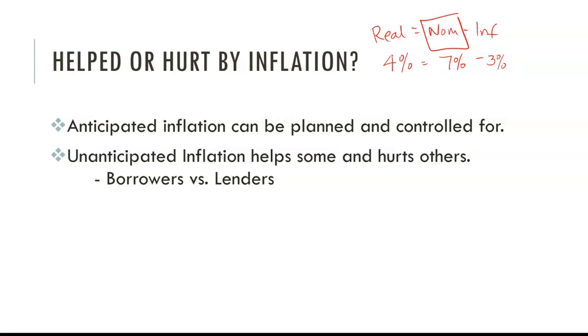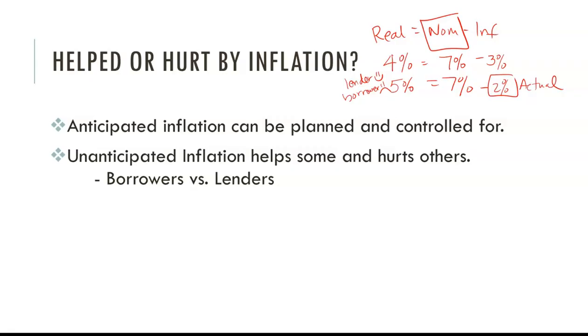Unanticipated inflation means the actual inflation rate was higher or lower than 3%. So let's look at a case where actual inflation was 2%. Who is helped by this and who is harmed? So you still have that same 7% nominal rate, but when inflation is lower than expected, now your real rate goes up. You have a higher real rate. This is going to be great if you're the bank or you're the lender, because now you're earning more money. This is not so good for the borrower. You're actually paying back with more expensive dollars.